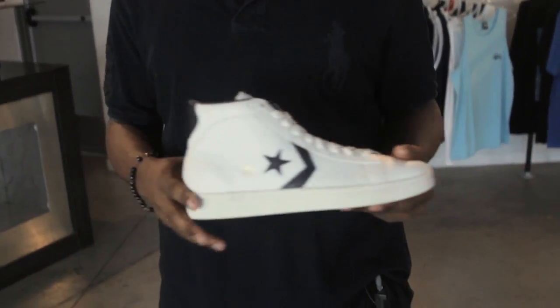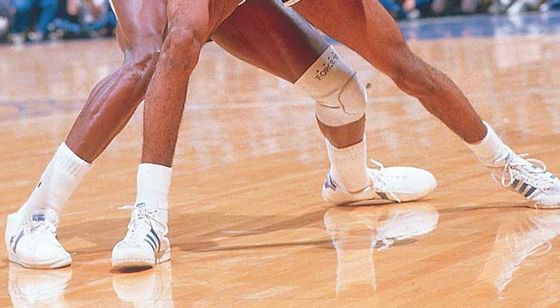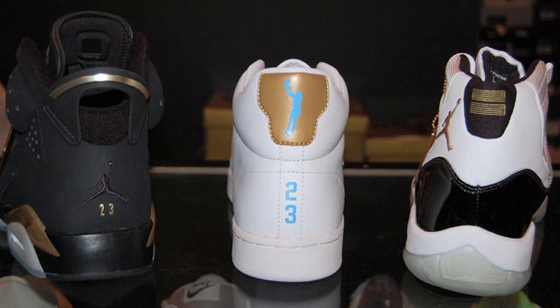Now, obviously, this isn't the pair that Michael Jordan and the Tar Heels laced up in that memorable game. Their pair featured Carolina blue where you see the navy ones on this shoe. There was supposed to be a Pro Leather release directly tied to MJ's memorable shot in the '82 championship game. The Pro Leather in a white, Carolina blue, and gold colorway was set to be the third shoe in the Air Jordan D&P pack that released in 2006. Due to whatever reasons, it was left out of the pack, but photos of the sample version have been floating around the web for years now.